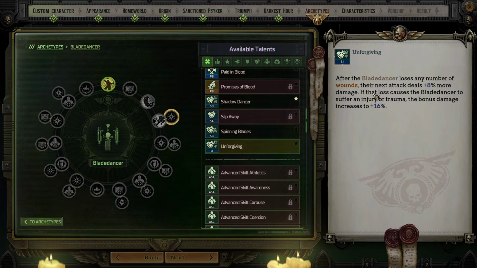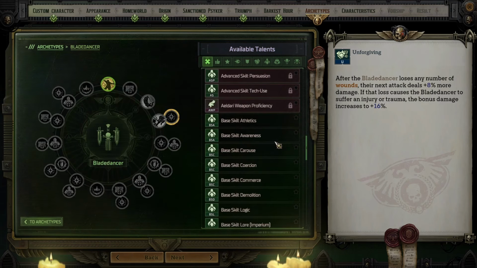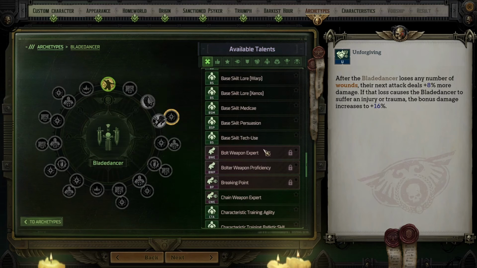Unforgiving. After the Bladedancer loses any number of wounds, their next attack deals 8% more damage. If the loss causes the Bladedancer to suffer an injury from trauma, the bonus damage is increased by 16. Alright. Kind of noticing a wounded build here.